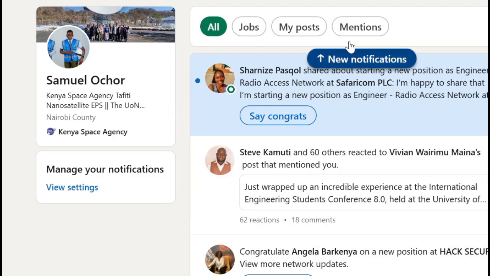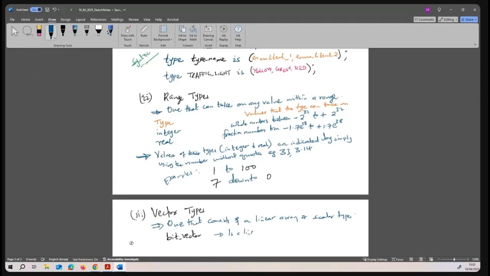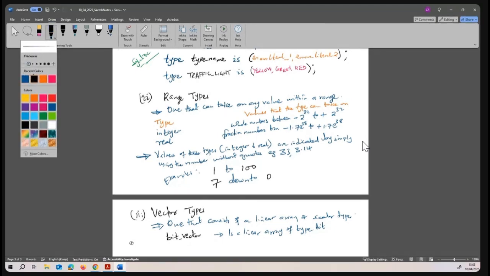A bit vector is a linear array of type bit.